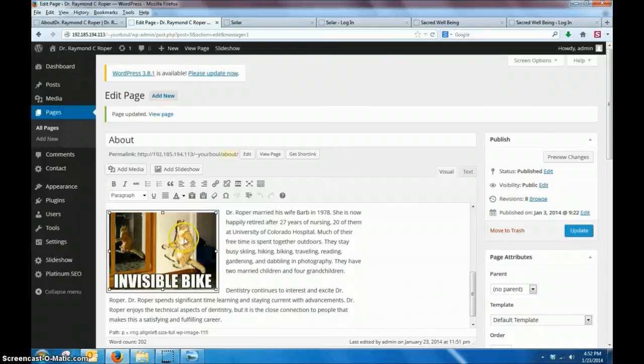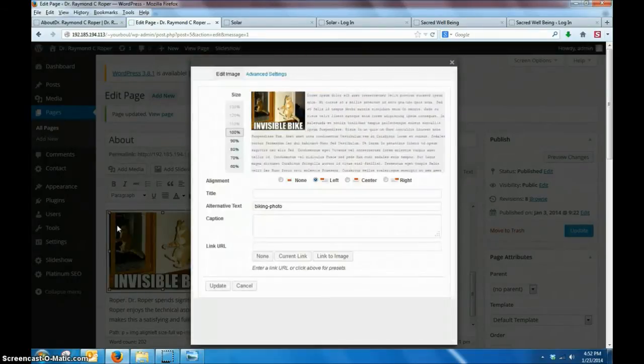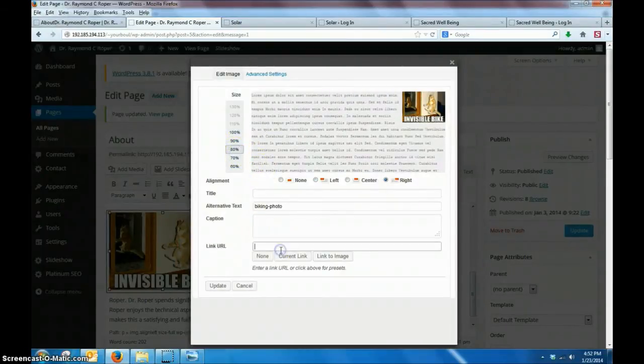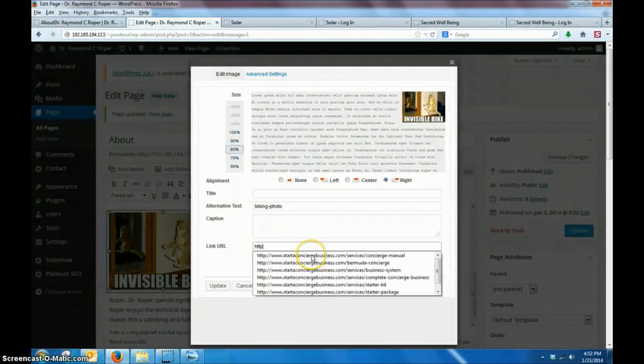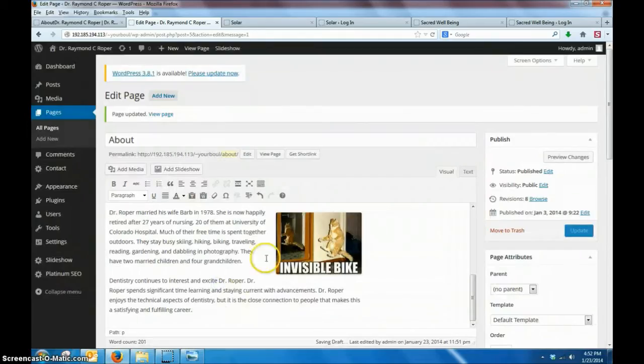You can always, after you've uploaded a picture, go click on it. It will bring up some options. You can either delete it with the red option, or you can click on the mountains to adjust the photo settings. So maybe I want to put it on the right, or I want to decrease the size, or I want to link it to another website somewhere else. So I can make all of these changes very easily, and then simply click to update that.